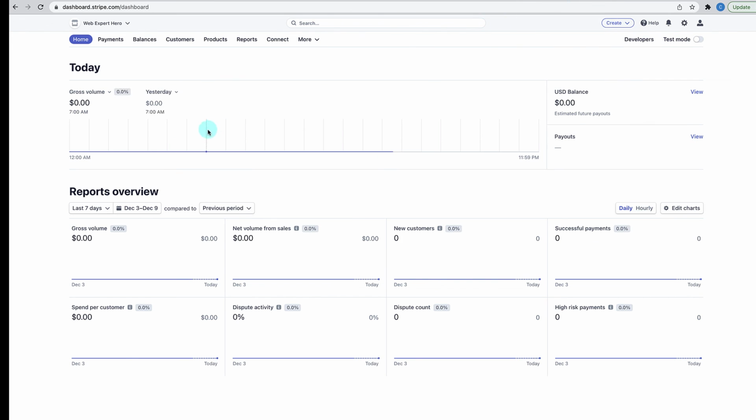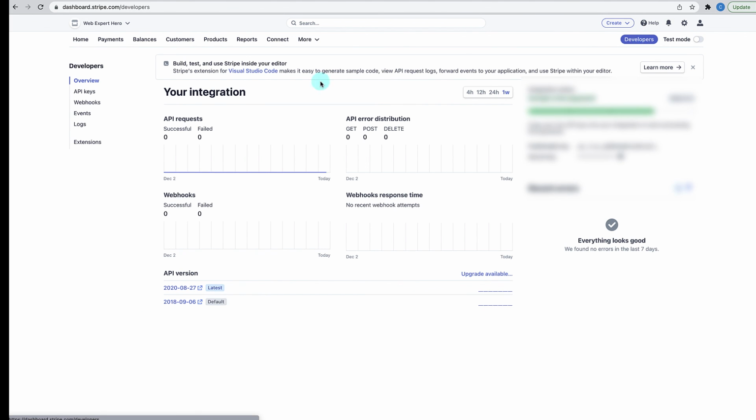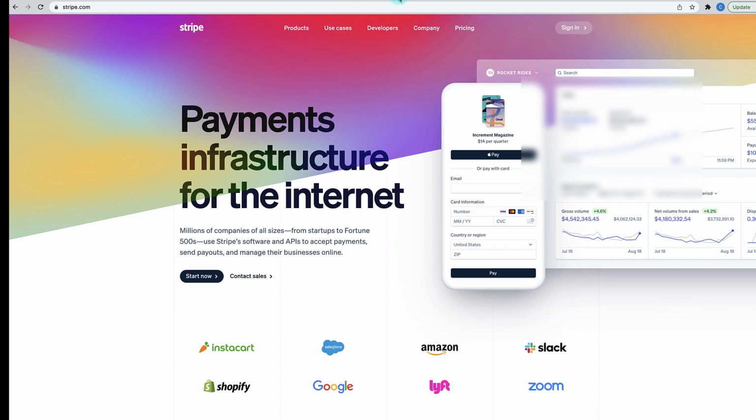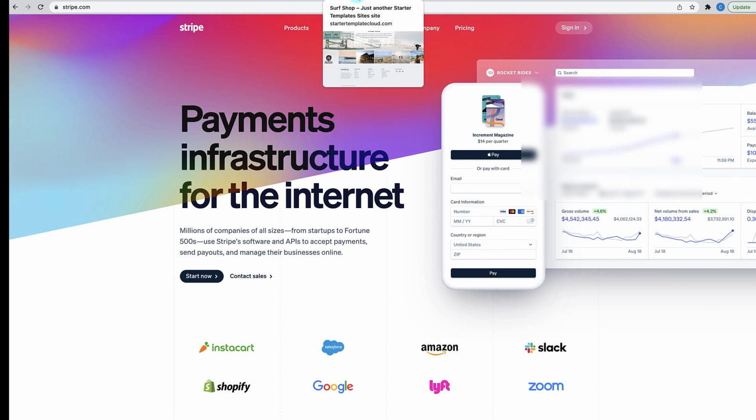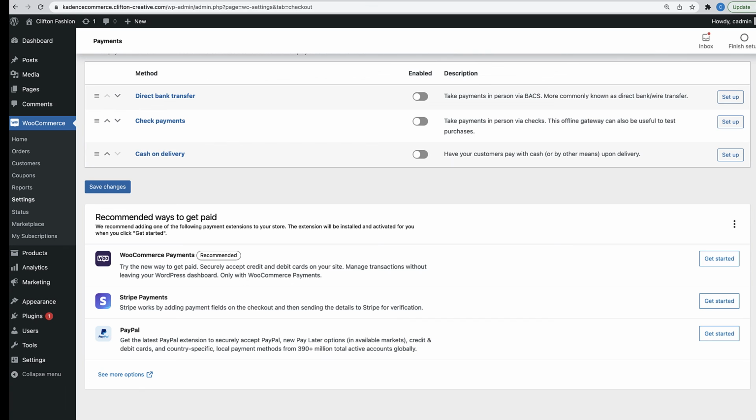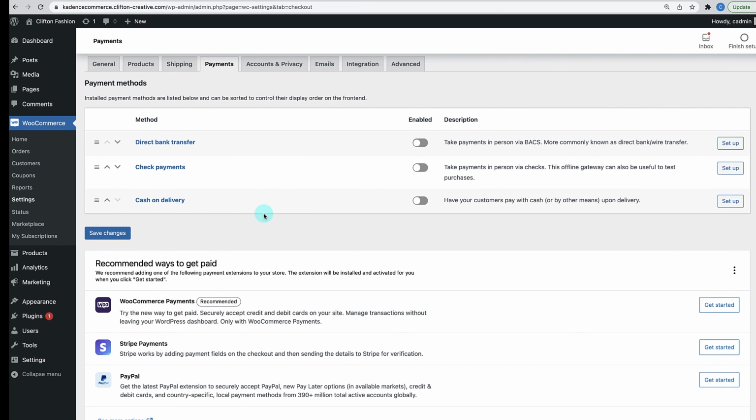So this is what it looks like on the inside, and you would click on the developers tab here, and then there are API keys. So once you click through the API keys, there are a couple of keys that you will get, and once you get that, you can then accept live payments on your website. So the choice is completely yours, and it's pretty self-explanatory to go through. But I do want to show you a manual way of doing it in case you do have a Stripe account and you want to do this.